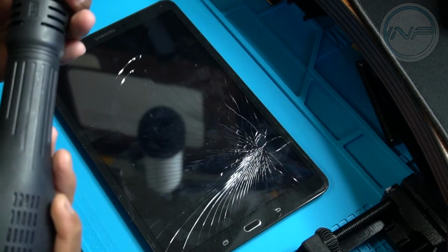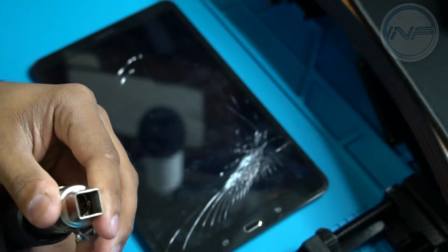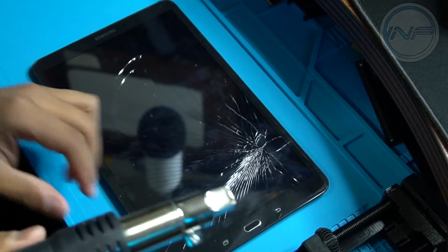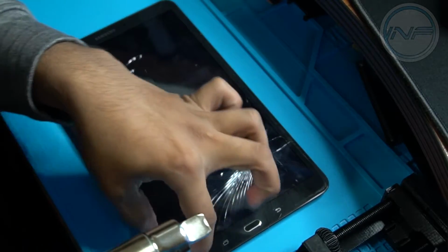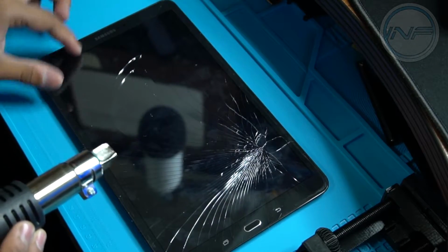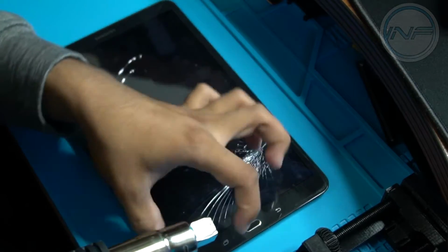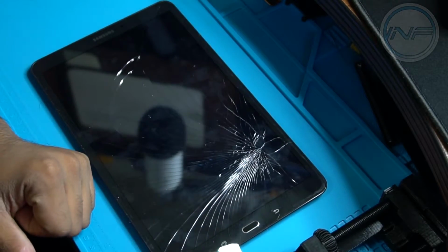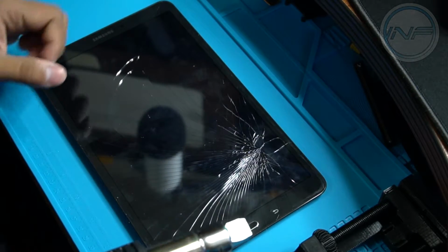I'm still figuring out if this might be the right attachment or not, but I've got a square blower attachment that will guide it in a square pattern, which is the shape of this, so we'll see how this works. It'll spread it mostly at the width. It's the same width as the border around the tablet, so I'm assuming this might work out better than a big blower heat gun attachment. You don't want to heat up too much around the home button, I would think. Just heat up mostly on one side and slowly keep heating it as you're prying it apart.